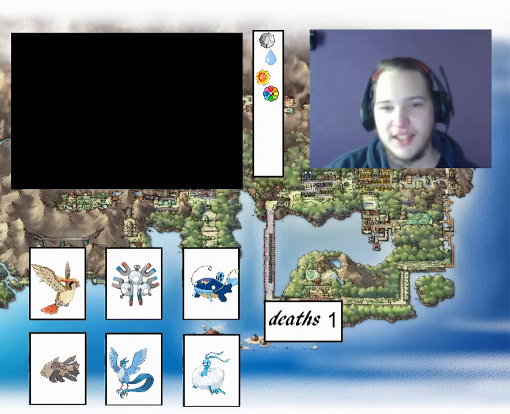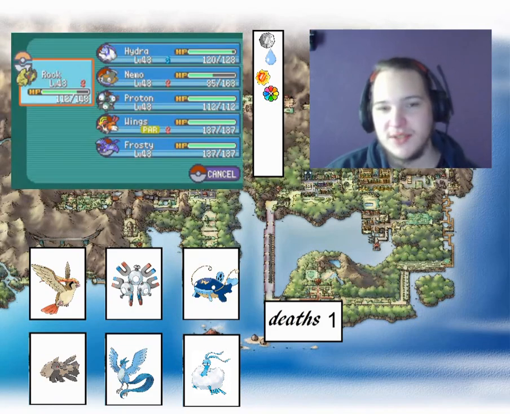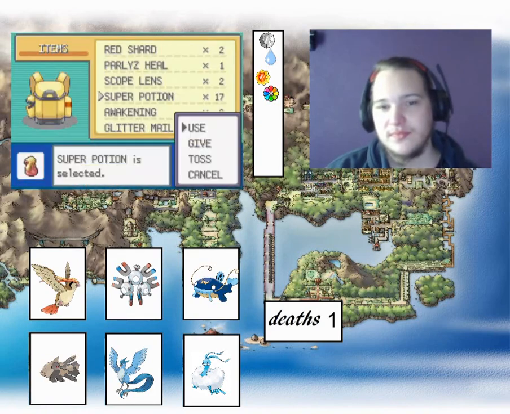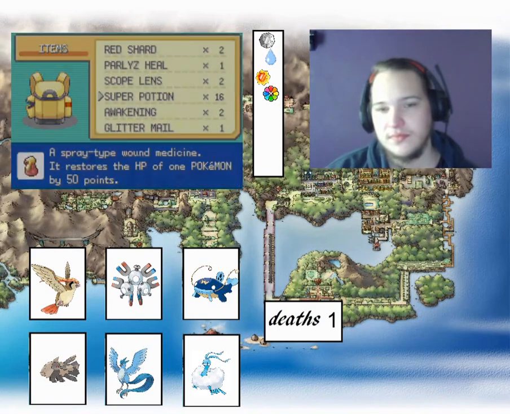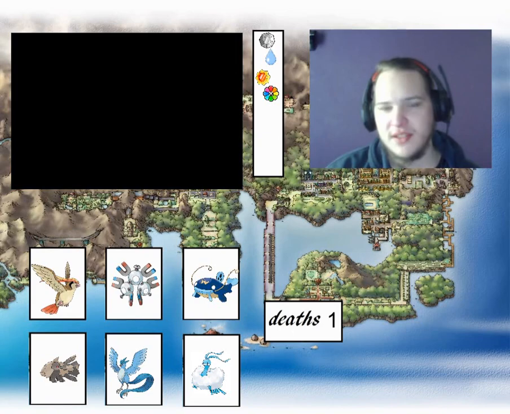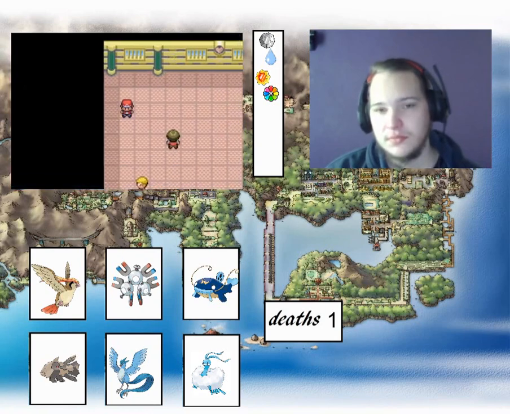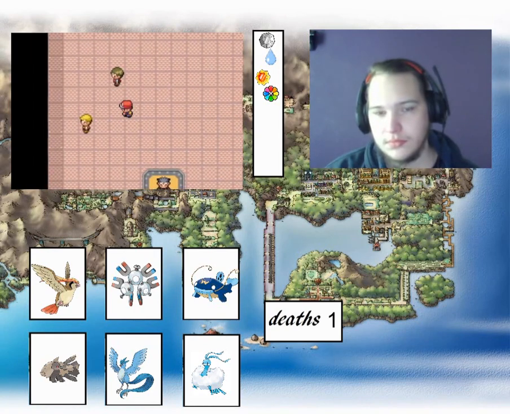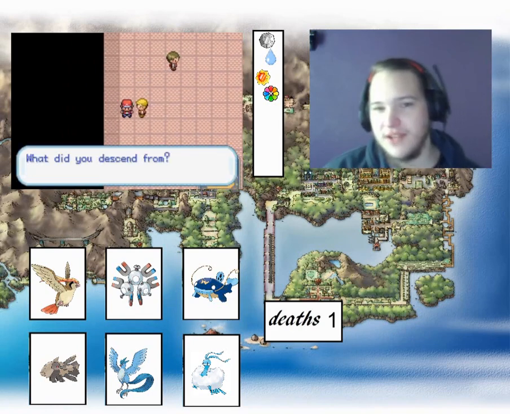And this is why you buy healing items. Even if a gym does start hurting you, you can heal up without having to leave the gym. Okay, I think we can leave, Hydra's only at 8 health. Do we have Paralyze Heal here? Yes we do. If not, we'll just use a Full Heal. Okay, that goes right in front of him, so there's nothing I could do about that one.